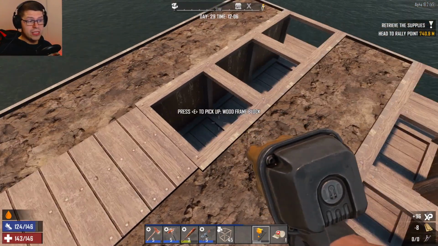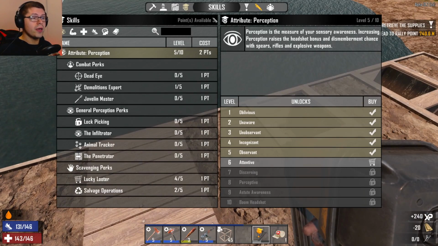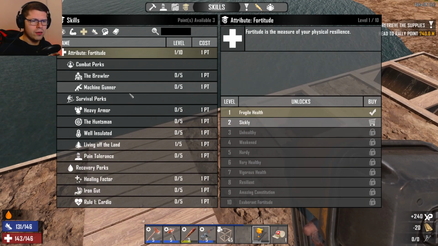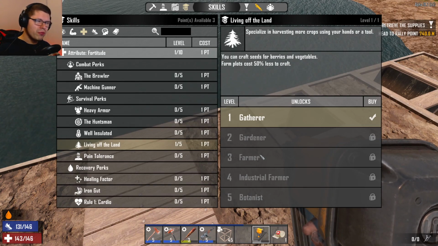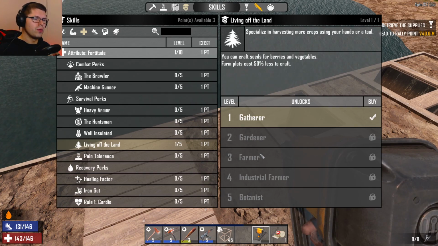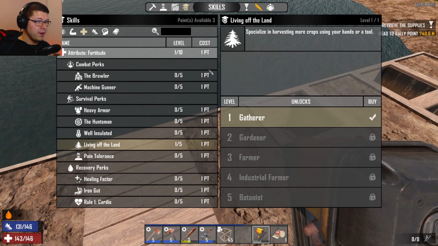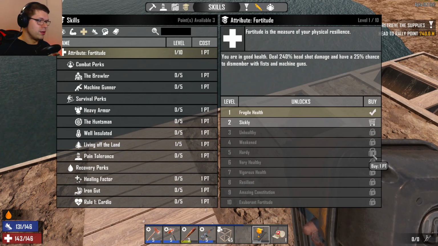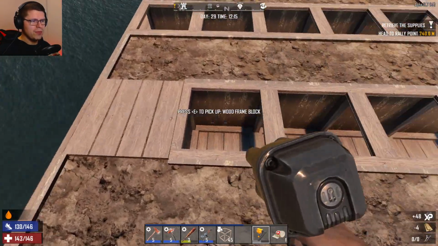Because at the minute, we've got zero points in Living Off the Land. Let's have a look. Okay, we've got 3 points from the horde. Let's have a check. I've got one. That just gives you goldenrod. See, this is what we really need, so we can craft vegetables. That's really what we need. But that's level 5. Oh my gosh. Yeah, that's all our points. I don't really want to go there yet. Let's leave it for now.